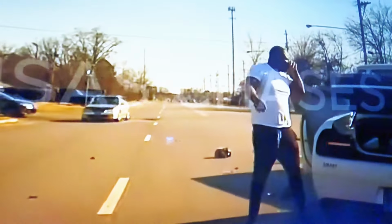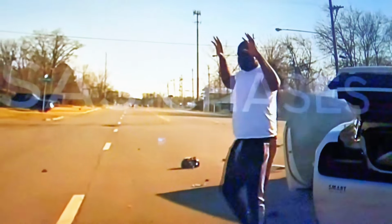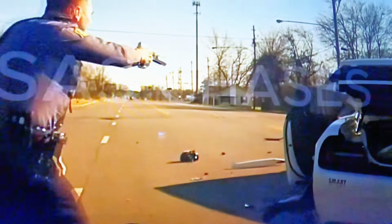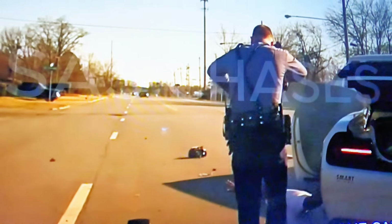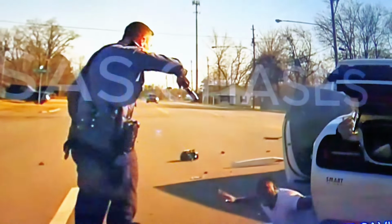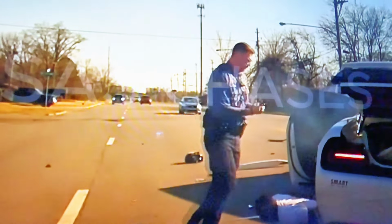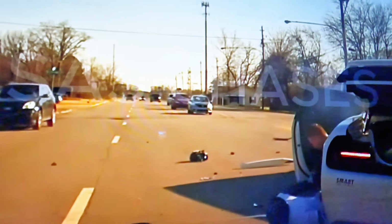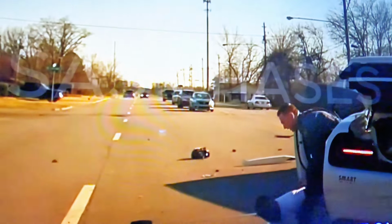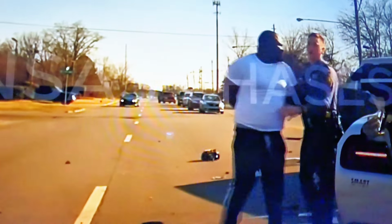the car. Can I get 1016? 16, where you at? Hey, get on the ground! I'm Get there. on the ground! Somebody else! Get on the ground! Get on the ground! Get on the ground! Get on the ground! Hey! Somebody shoot you! Get on your stomach! Get on your stomach now! Get on the stomach! Right behind your back! Right behind your back! Underneath! Underneath! Stand up! Walk! Walk! Yeah!